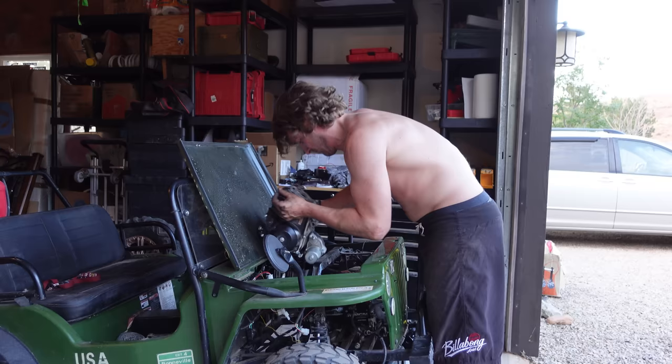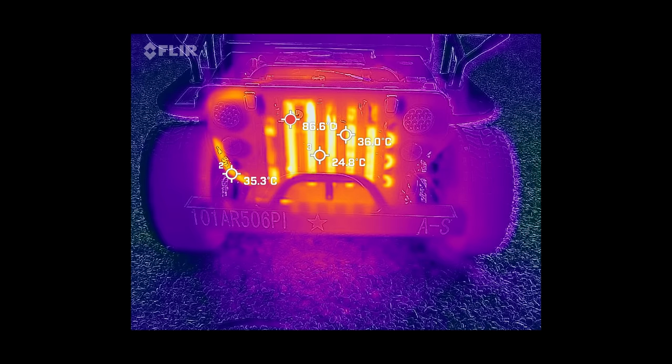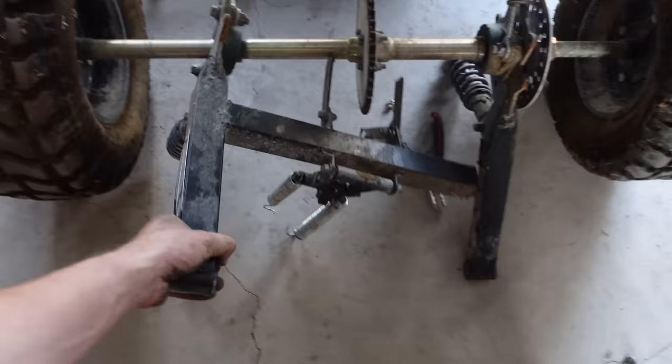Neither am I. I replaced the engine, fitted an oil cooler, and then got the swing arm welded back together that I'd somehow snapped in half.